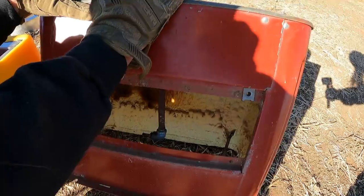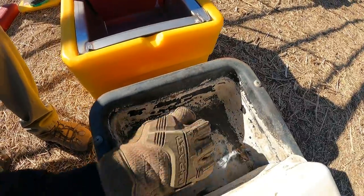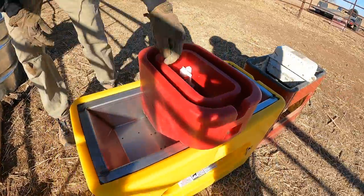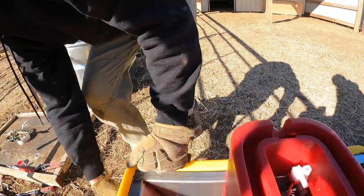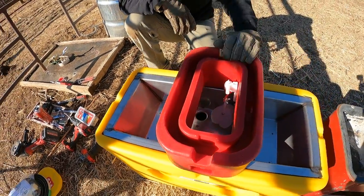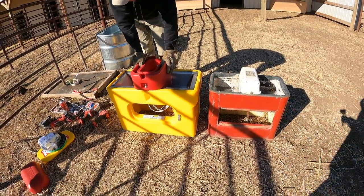The problem is your heat lamp is on the ground — if this thing has a leak and water hits your heat lamp, it'll frag the bulb out and then everything freezes up on you. Once it freezes solid like the one I removed earlier... Also, there's a rubber plug that sits right here in the Brouwer's to drain it out the side. On the Ritchie, the drain port is built in on this side — the plug sits on the outside so you don't have to stick your hand in the water. You just pull the plug to drain and clean the bowl. I'm more of a metal person versus plastic, but these come with a 10-year warranty. So far, I'm happy with them; it got down to 20-something degrees tonight and everything's working just fine.